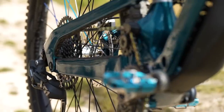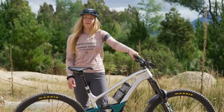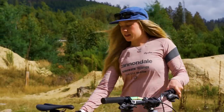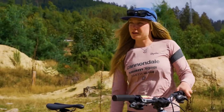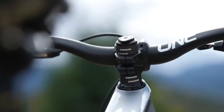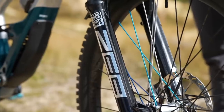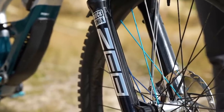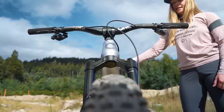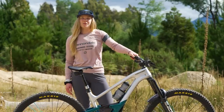I'm running SRAM Axis on this bike, 32-tooth chainring and 52-tooth cassette which is nice for climbing. I'm running the new Code brakes as well and a 175mm dropper post. I've got a OneUp cockpit here, 35mm stem and 35mm rise handlebars with a very handy little tool. I'm running the RockShox Zeb Ultimate — 55 PSI, no tokens, a few clicks of high speed compression and low speed compression, and 11 clicks of rebound.